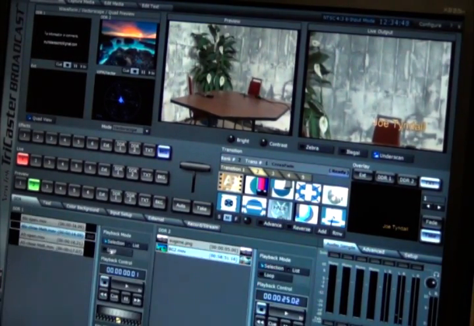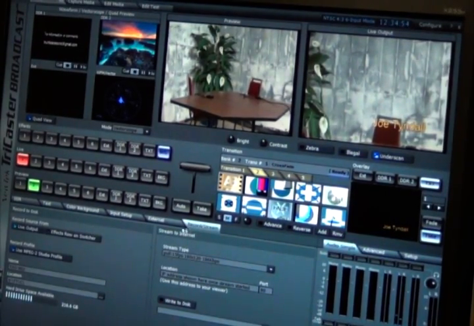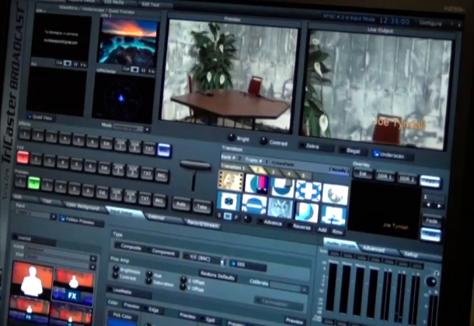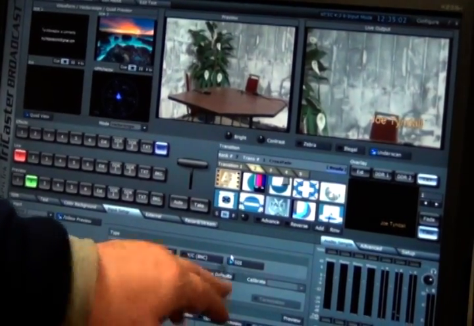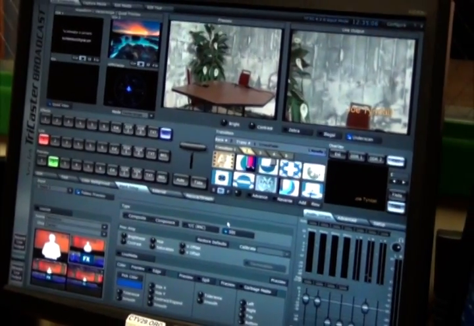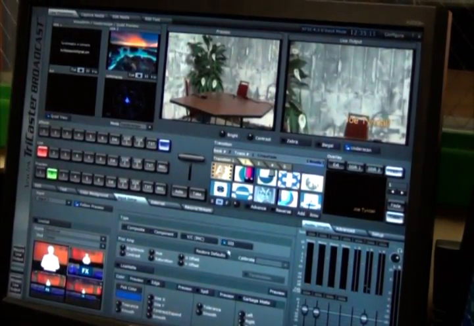Normally you'll do stuff in DDR mode because you'll need to play things. Once the record stream's set up, the external you're not doing anything. Once the inputs have all been set up, and these are all SDI cameras right here, but we could connect other cameras, but these are digital cameras.